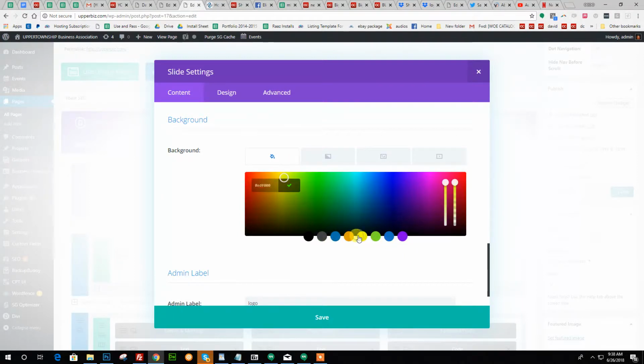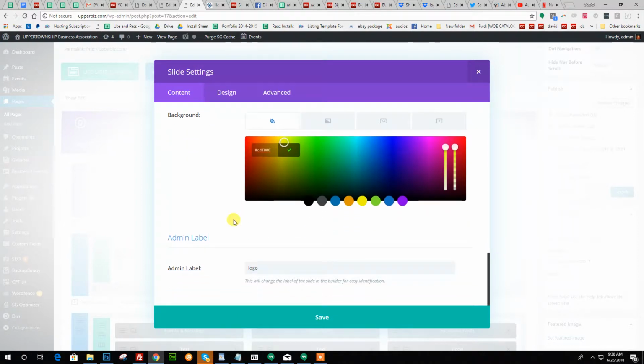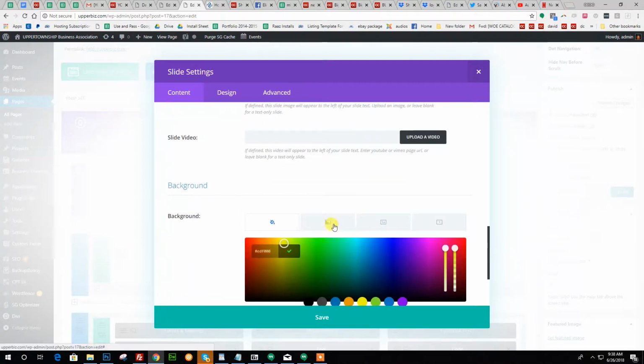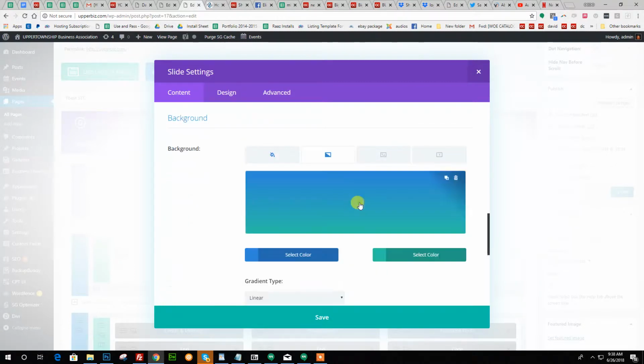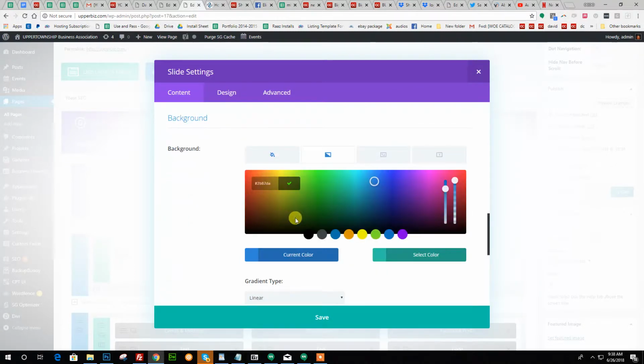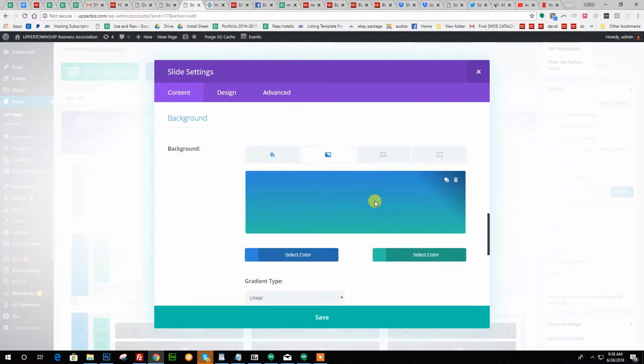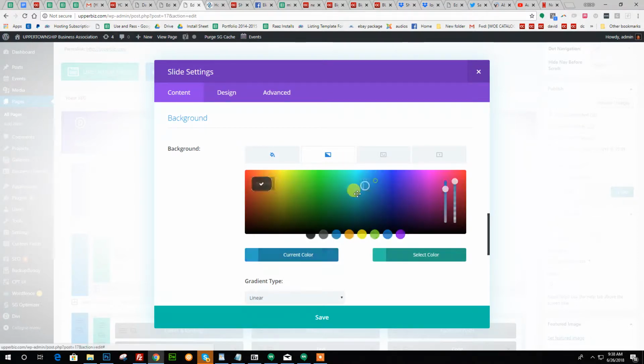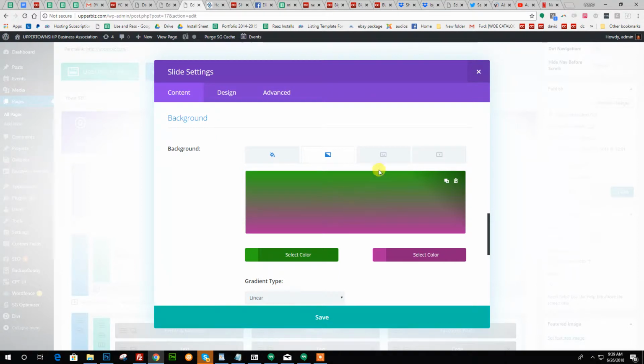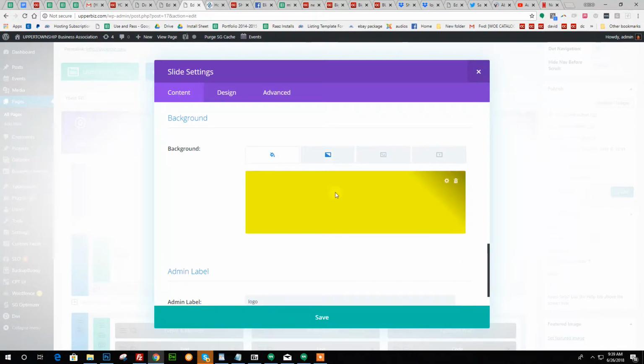I'm going to make it yellow. So that's how you change the background. You can also make the background a gradient. So basically you would just click here, and it would give you the option for this one and then this one, and then it'll show you the preview here. We just want it to be this for now.